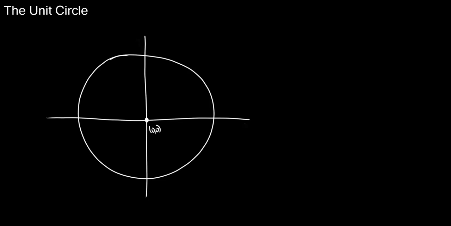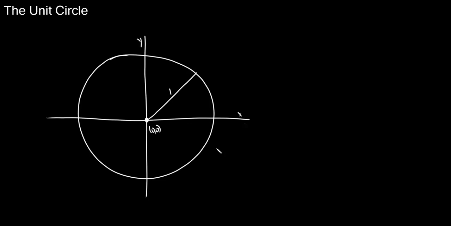Okay, so what is a unit circle? Well, unit circle is just a circle. All right, there we got a little circle right here in our xy coordinate plane that is centered at the origin. Okay, and another important fact about the unit circle is that the radius of the unit circle is 1.